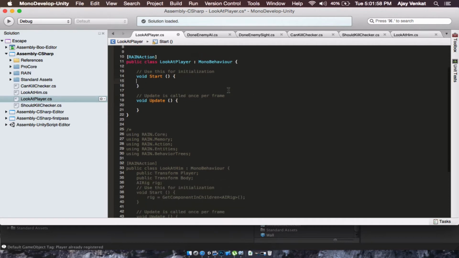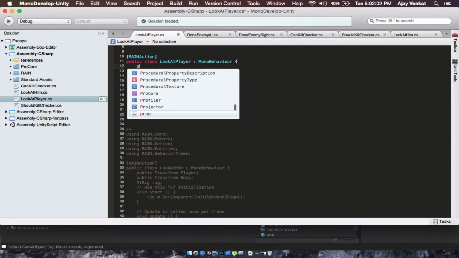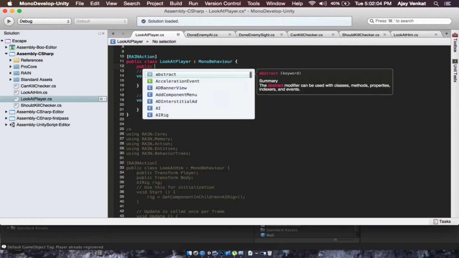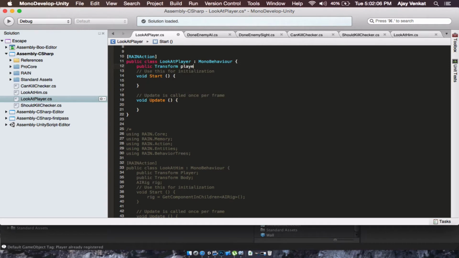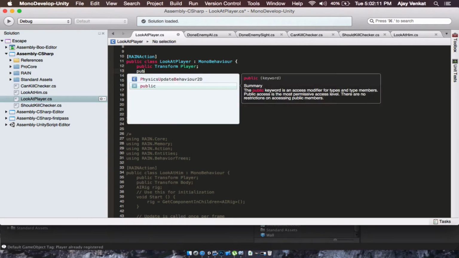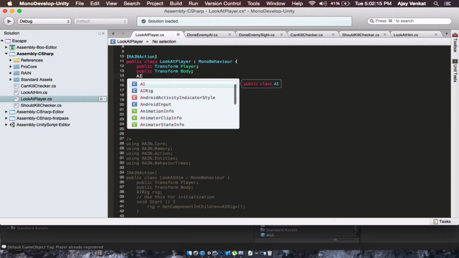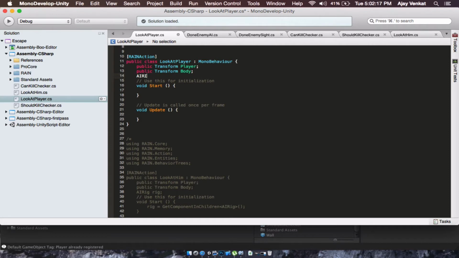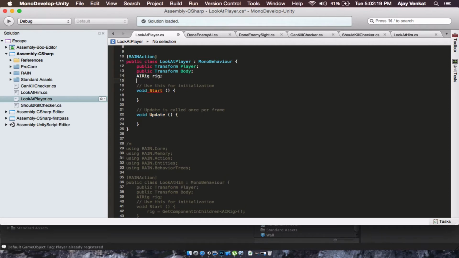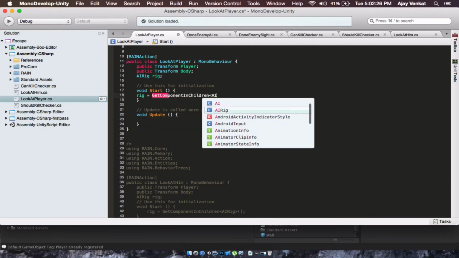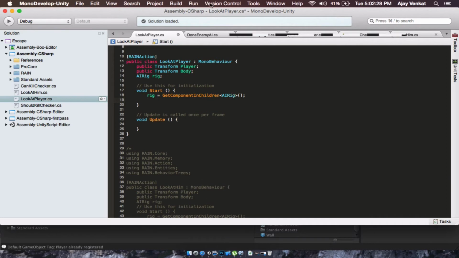And in this we're gonna create a public transform player, capitals, public transform body, AI rig. And rig equals get component in children AI rig. This always seems to work.